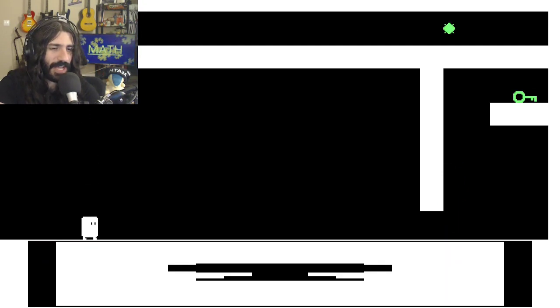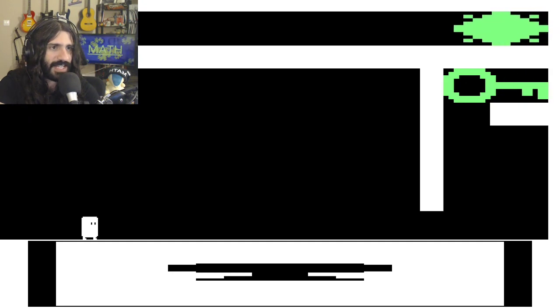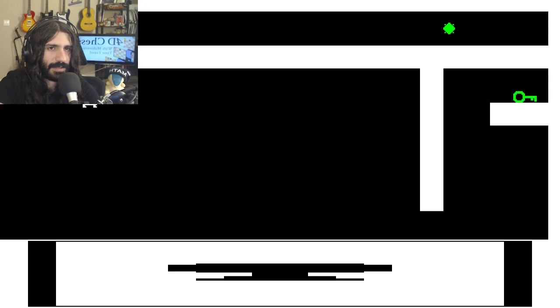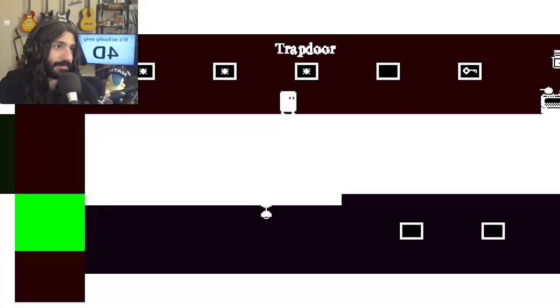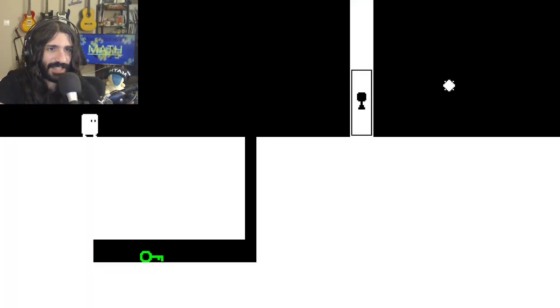Okay, so if I make the key... So I need to make the key super fat. Sorry. Well, okay, what if I move all the way over here? Can I... I'm now holding the key. So it will not kill me. All right, cool. Keyhole.